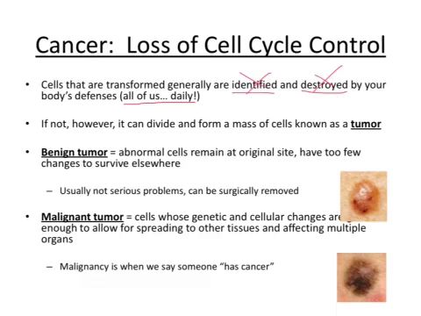And so if a cell survives, it can divide, and it forms a mass of cells called a tumor. Now, a lot of times we hear tumor, we think bad, but that's not necessarily true. A tumor is just a mass of cells, and so some tumors can be what are called benign tumors. This is an abnormal cell that's growing out of control, but it stays where it starts. A benign tumor is just a mass of cells, and so these can often be surgically removed.